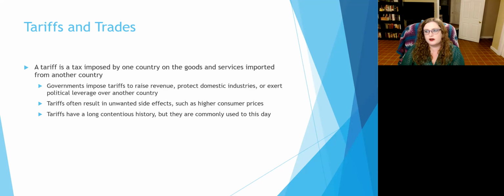Some of these are for environmental reasons, like there's tariffs across certain types of plastic for the purpose of being able to raise money to deal with the environmental damage to those types of plastic. Some are to protect domestic industries. Why are there huge tariffs in agriculture? Because it's trying to encourage Americans to buy from domestic farmers instead of international farmers who might have an additional tax for you to purchase from. Or exert political leverage over another country. We see this a lot when there might be an additional tax. We see that other countries will put in a tax as well to be able to try to put political leverage on should you keep a policy or not.